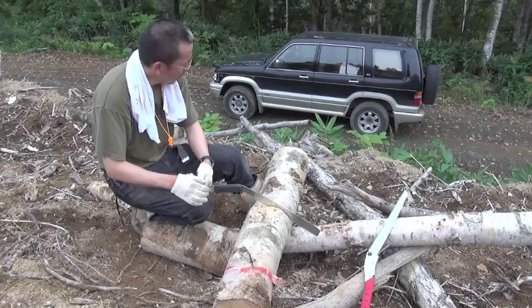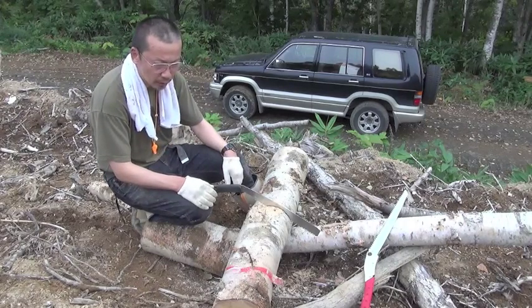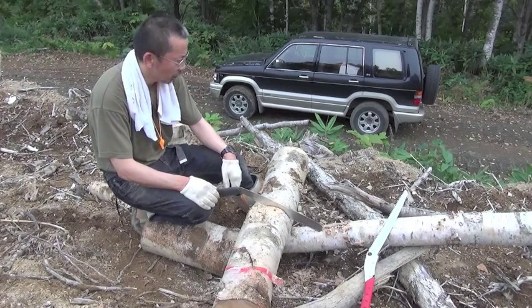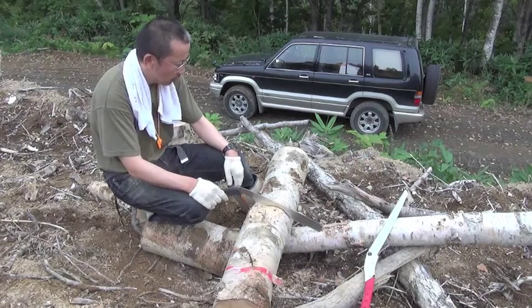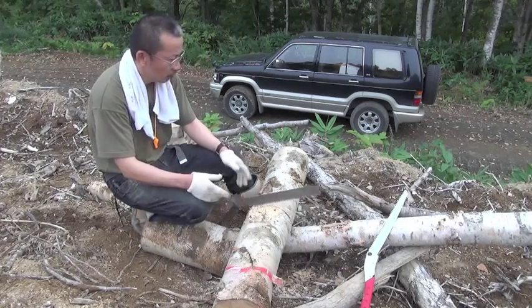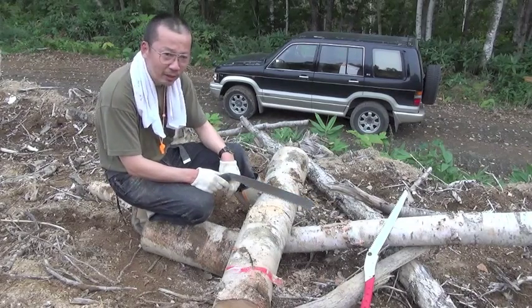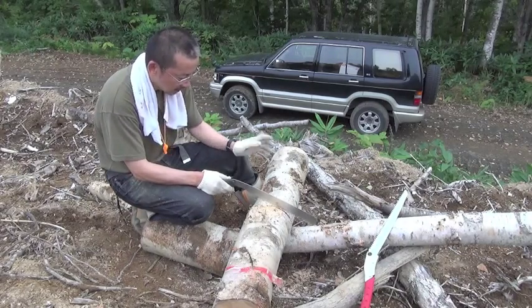It has been enough. Wood jobs. I have been enjoying very much this kind of wood job, splitting, firebox, everything. Anyway, I need to take a rest. Among cut to cut.